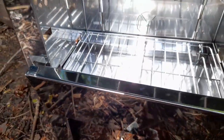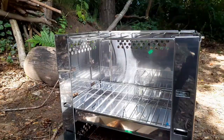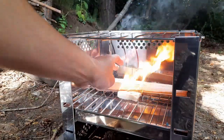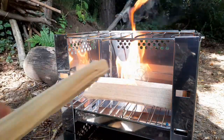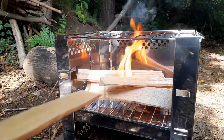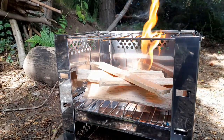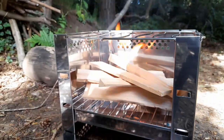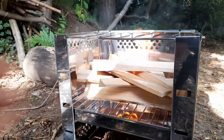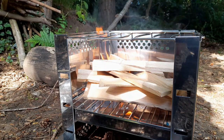So we're going to fire it up and let's see if we can get a couple of burgers cooked on this. Right, let's get it set up. What I do like about this as well is it's actually a really good size. I'm just going to sit burgers on the top of this, but you'll be able to set the likes of pots and things on the top of it as well. But tonight, it's burger time. So I'm going to let that wood burn down a wee bit, and then we'll stick the burgers on after that.